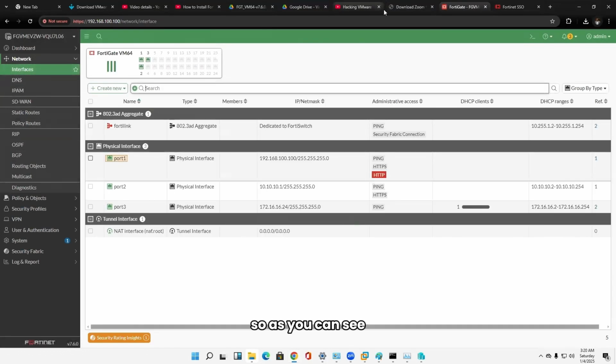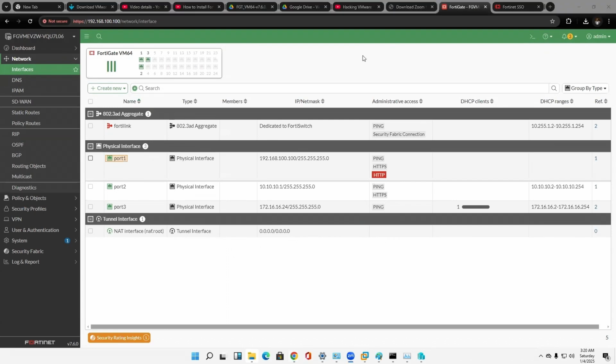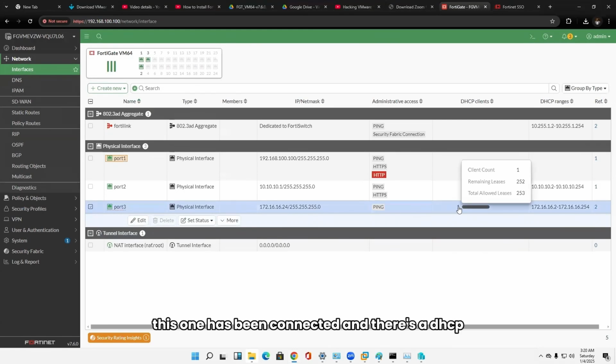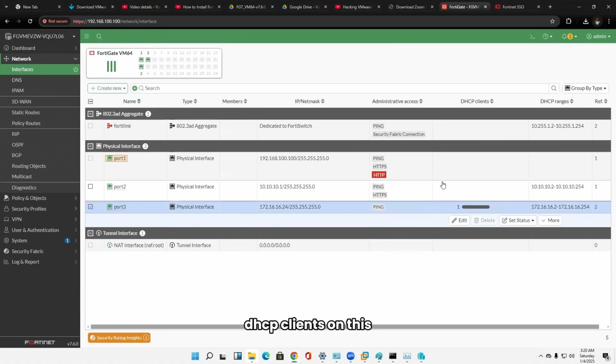As you can see, we have port 3 connected, PC1 has been connected, and there's a client on this. So let's connect the second PC as well.